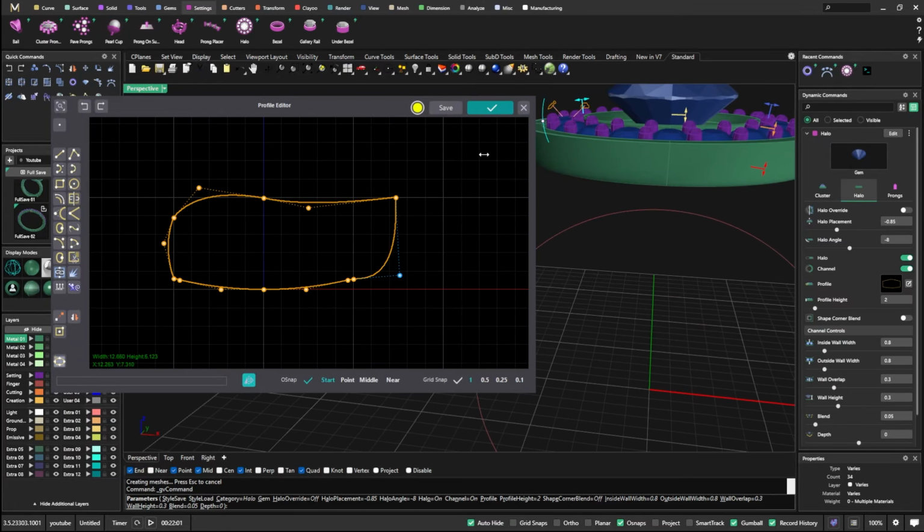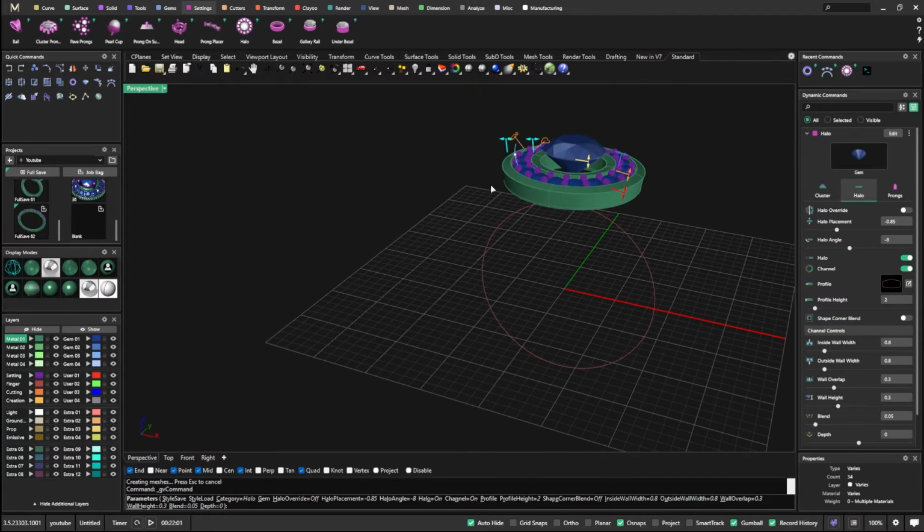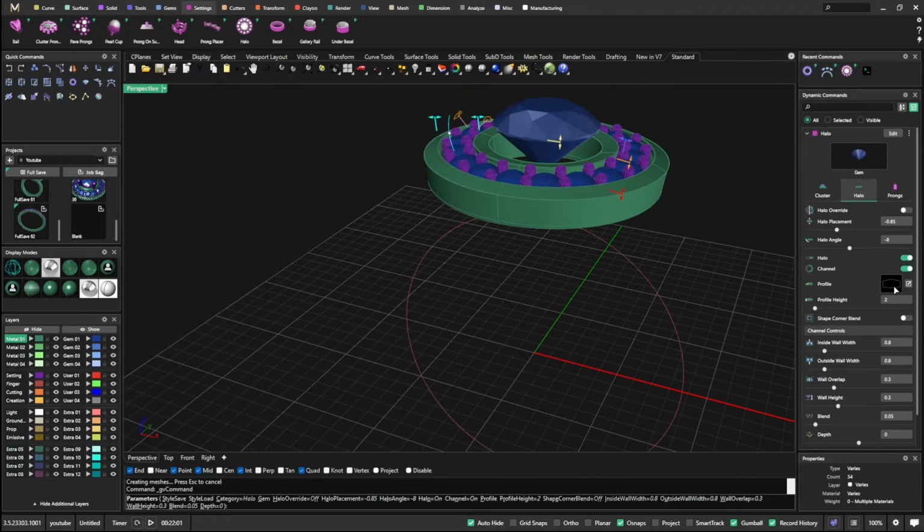Anyway, if you want to keep this halo just for this design here, you would be clicking here. If you want to save this kind of profile so that you can pull it back up in your halo builder, you would click this one, give it a name, and it'll save it to your profiles library that you can pull it back up anytime you want. I'm just going to go ahead and deselect all this, and we'll go back to this one here. Keep on moving down. Profile height.